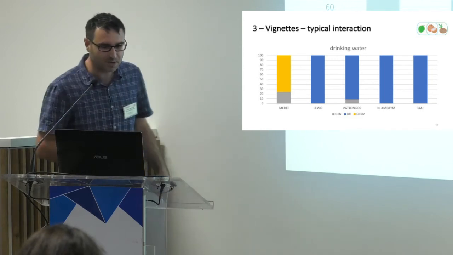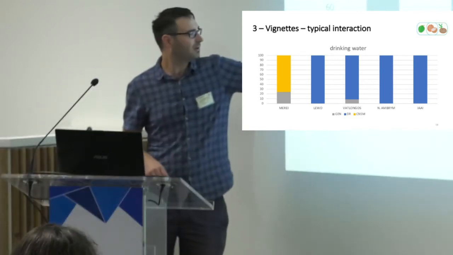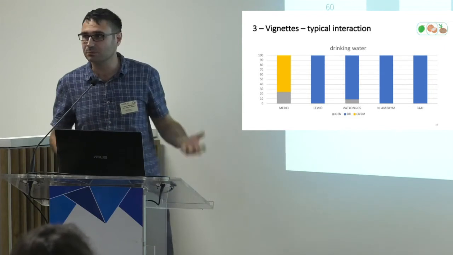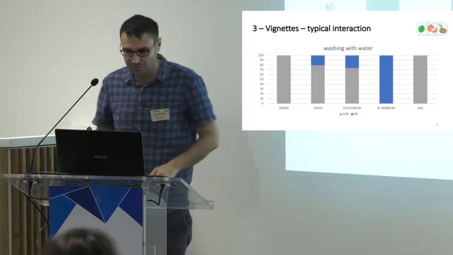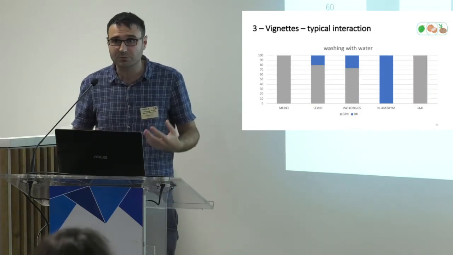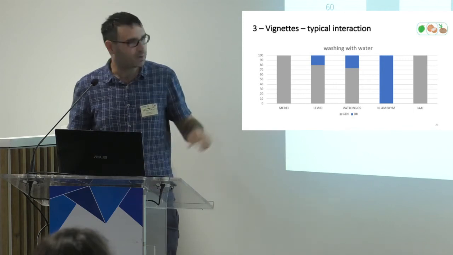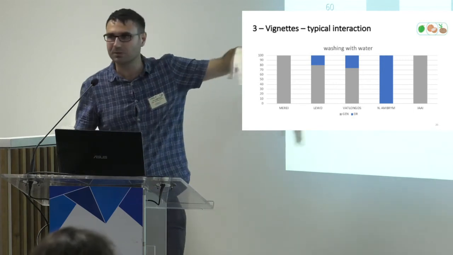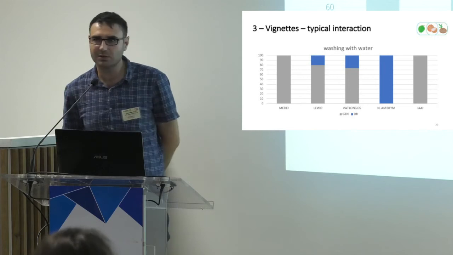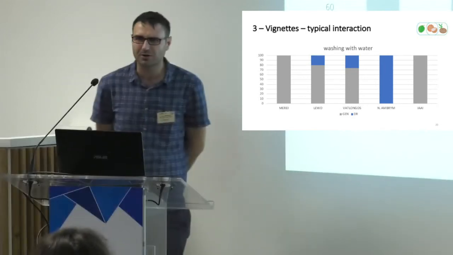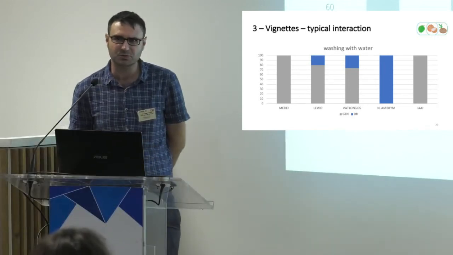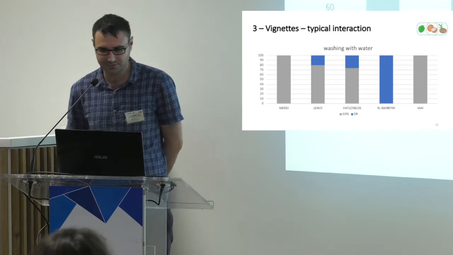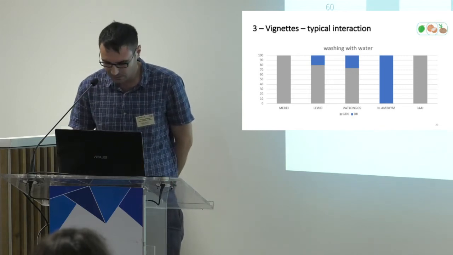With washing with water, we get a shift to the general classifier with all of the languages except Northumbrian, which is as we expected. Northumbrian has much more of a fixed assignment system, but we do get still some drinkable with that Longos and Lewel. Some of the participants did say, well, you know, if it's his water for drinking, but he's washing with it, it's still going to be the drinkable classifier. So that might be one good explanation for why that has happened.